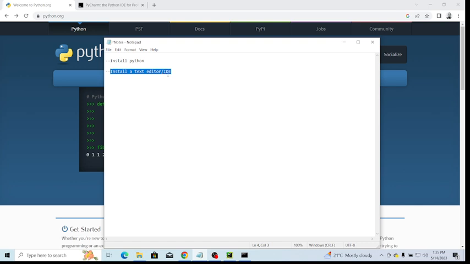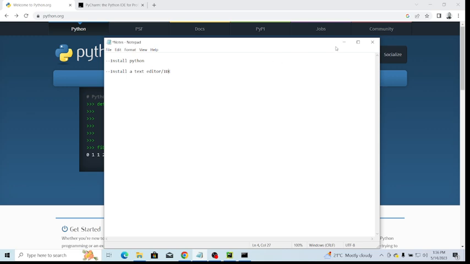An IDE or a text editor is sort of like a development environment, a place where you can actually type your lines of code and then they get compiled and run, and you can see whatever or tell the computer anything that you are trying to achieve. That was just for those that have no idea what a text editor or an IDE is. So it's a place where we are going to write our code.